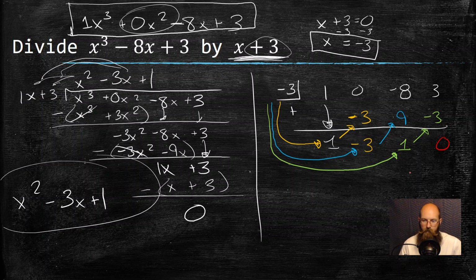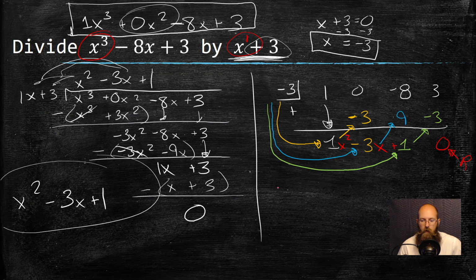Now it is important that I fill back in with all my x's. I started off with x to the 3rd power, and I'm dividing by x to the 1st power, right? If it's not written, it's assumed to be a 1. And if I have x cubed and I'm dividing by an x, that means I'm going to end up with x squared here. And that means the next one has to be an x, the next one has no x's, and the last one is what we call our remainder.